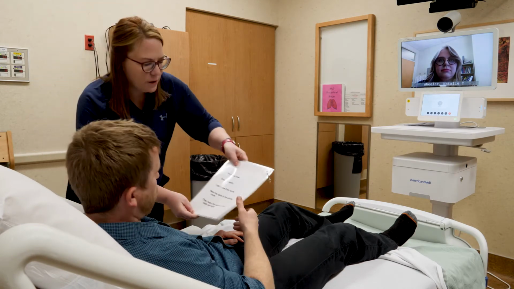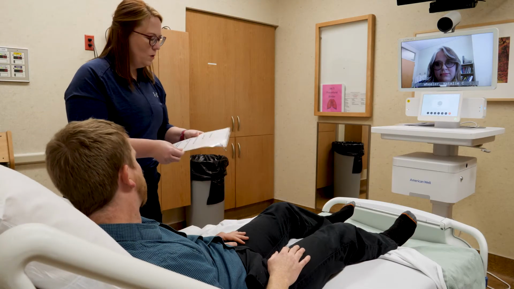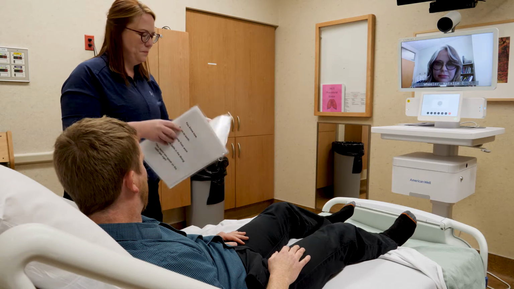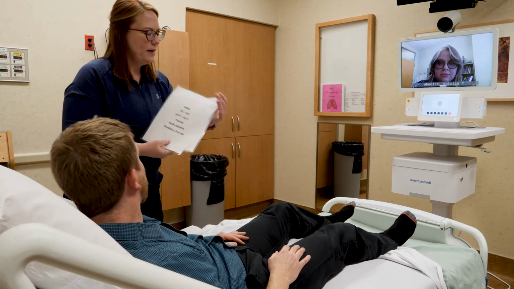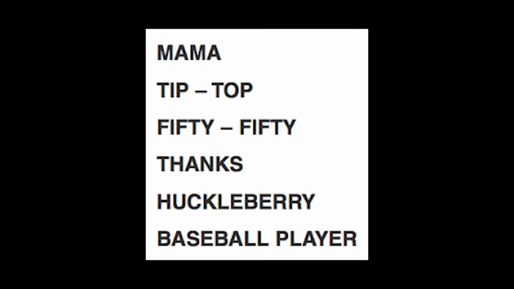I'll have you go ahead and read these out loud. You know how, down to earth, I got home from work, near the table in the dining room, they heard him speak on the radio last night. And I have one more card for you. Have you go ahead and say these words out loud. Mama, tip top, 50-50, thanks, huckleberry, baseball player. Great.